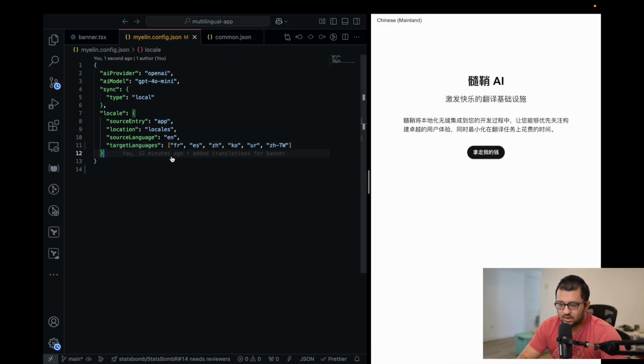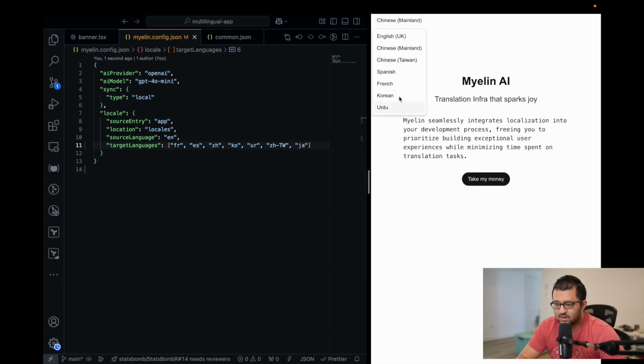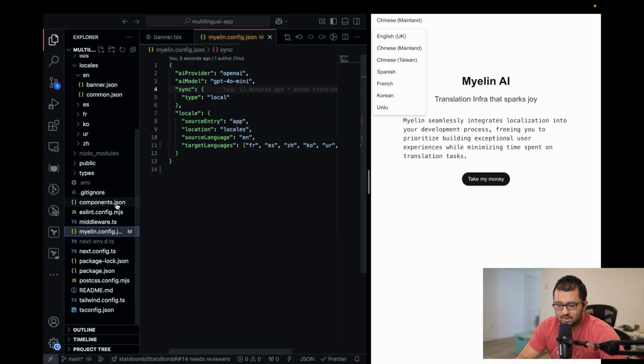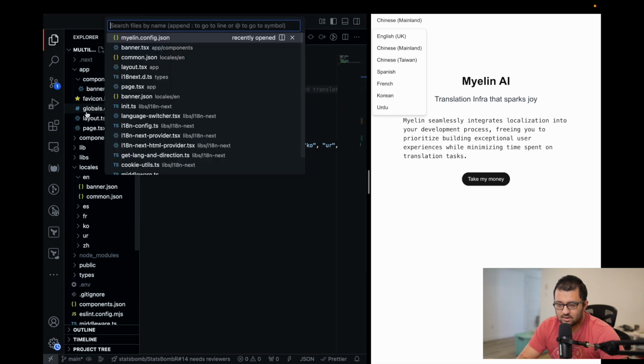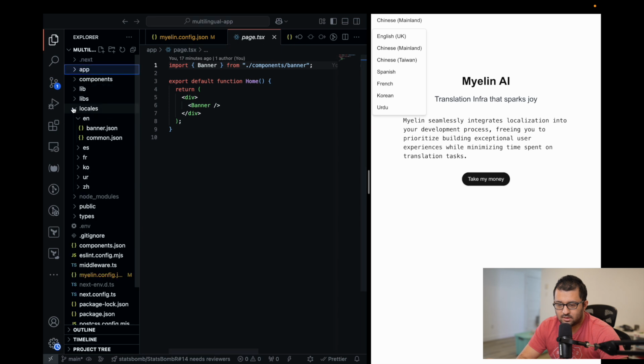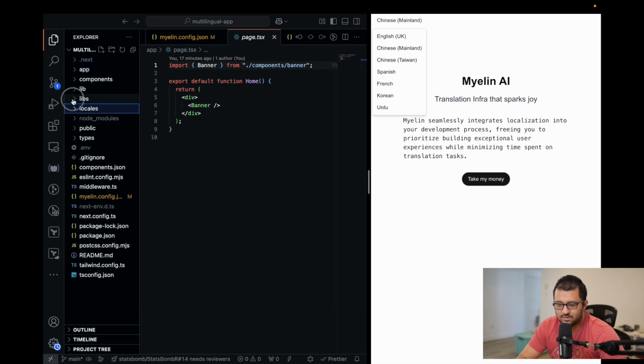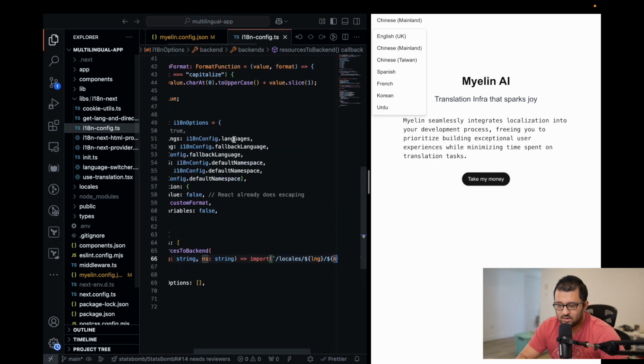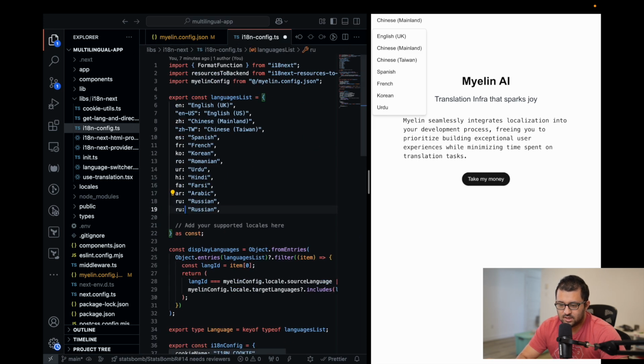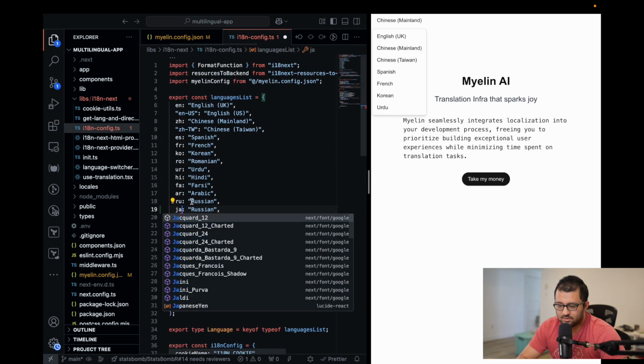Okay. The reason why we didn't see Japanese, let's say we want to add two languages, Japanese and Taiwanese Chinese. Looks like we need to update the locales, libs and i18n config. So we want to add JA and Japanese.